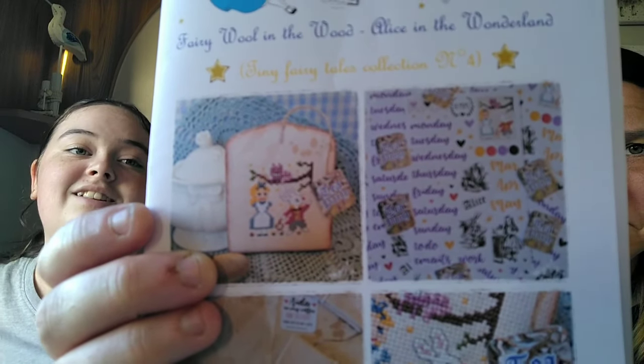I just think that was so cool. It is, and like I said, now I'm going to have to go back and have a look at what else they've got. I didn't realize it was part of a collection, but the chart is really big as well. Big, yeah. And there's not a lot of backstitch in it. Really, really simple backstitch. And if it's only that big, I feel like that would be done. Could have a little collection going on there. Must go and have a look.